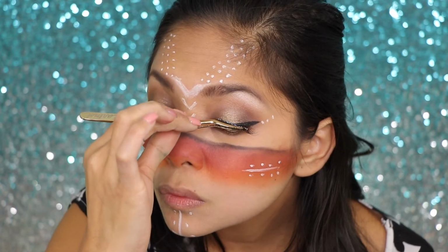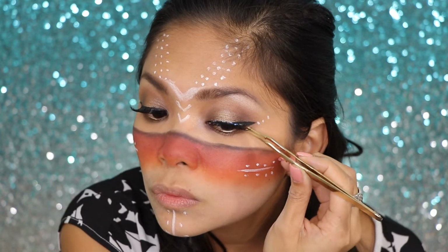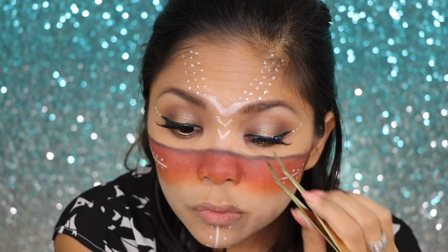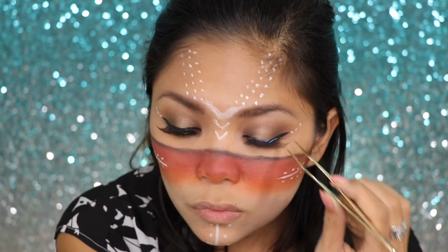Okay, so I got cold real quick, so I had to put a shirt on, but I am applying false lashes. You can definitely put any false lashes that you want. It's optional, you don't have to do this, but the one that I'm using is Easy Lashes from Kiss.